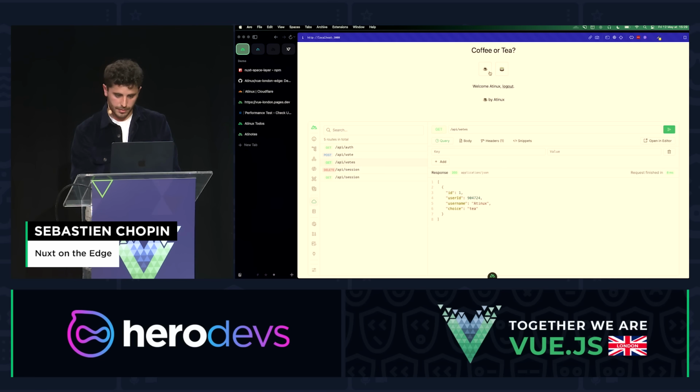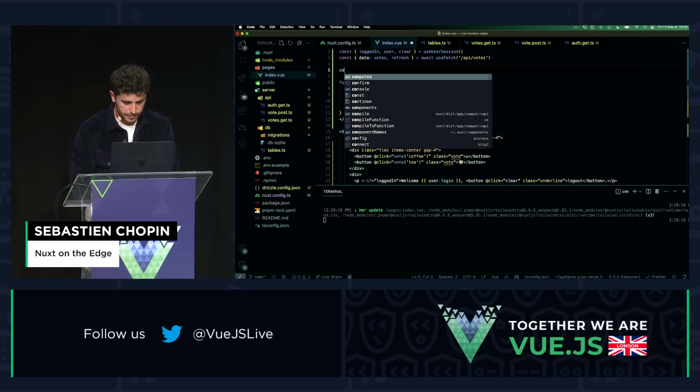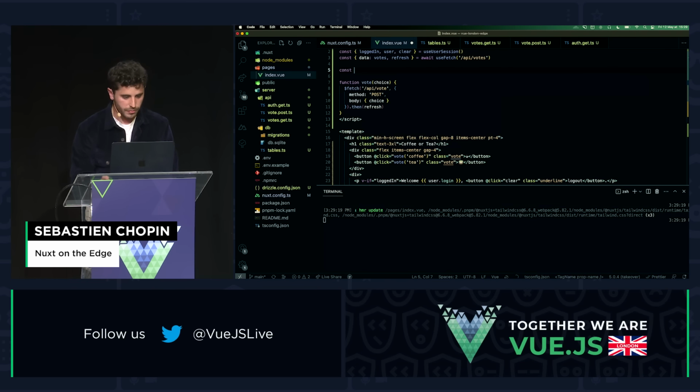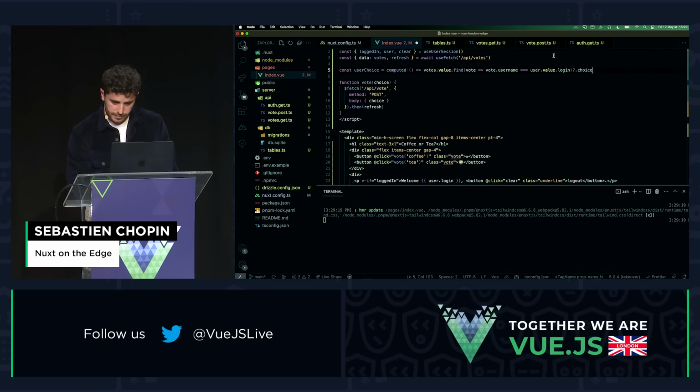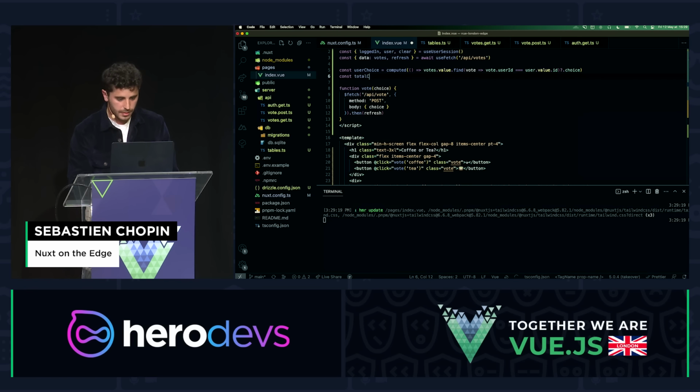and it's now reactive. What I want before pushing my demo is to have the total of vote, because otherwise it's quite useless. I will first have the user choice. Let's say it works, user ID, const total coffee.